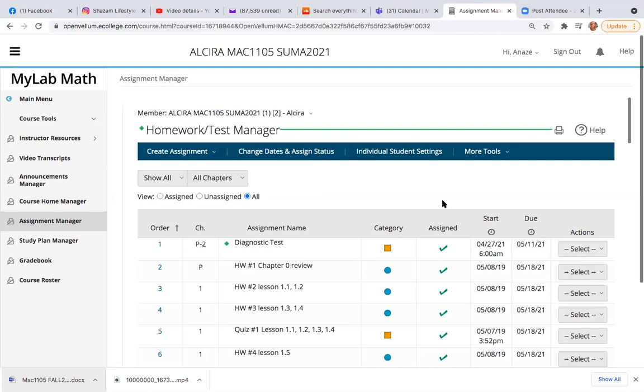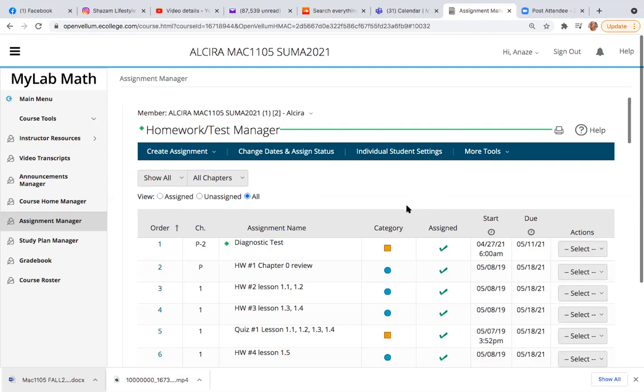All right, quick question though. I'm glad you brought it up. If you are in dual enrollment, my dual enrollment students, you need to go to that centralized location to pick up your access code, and if you need to, a textbook. But for those of you who are not in dual enrollment, you would have to purchase the access code either through the bookstore or make it easier on yourself and purchase it directly from the website. Once your 14-day free trial period expires, it'll give you the option to purchase the access code. Okay, Brittany? So that's another way you can get the access code, to purchase it directly from the website, mymathlab.com.